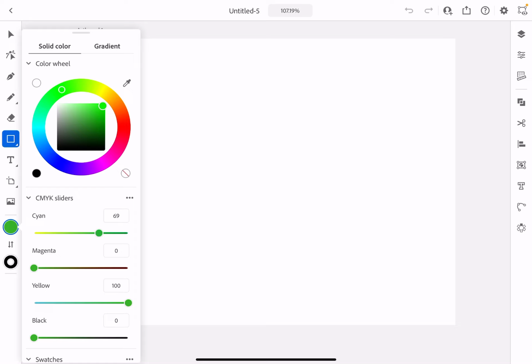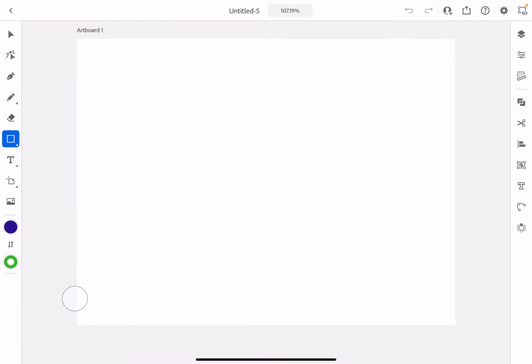All right, I'm going to choose this bright green here, and we're going to do the same thing down here for this little round ring. This round ring means the outline stroke of our object that we're drawing. It can stay black, which is its default, or we can scroll around the color wheel here, and I'm going to choose some kind of a blue color. So now I'm going to end up having an object that will be green with a blue outline. If I hit the swap arrows, it'll reverse that. So that's a quick little short tutorial there.